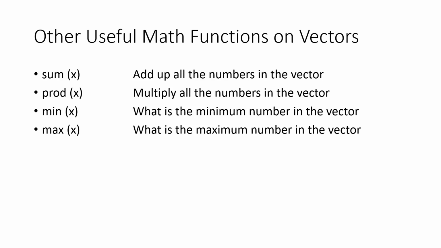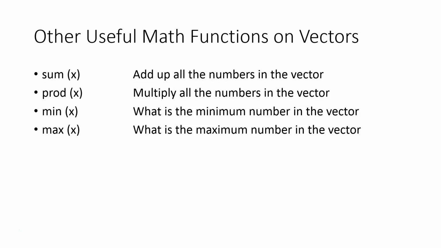These are ones that we'll actually use, and the exercise that you have this week asks for you to use 3 of these. The first one is sum, and sum basically can take all of the numbers in a vector and just add them up. It's similar to any summation function that you might find in Excel or any other software. Same with prod. Prod takes all of the values in a vector and multiplies them together. So those two are pretty straightforward and pretty easy.